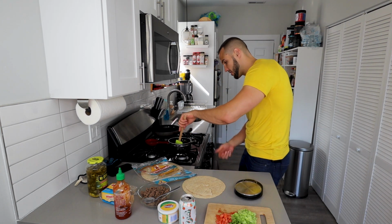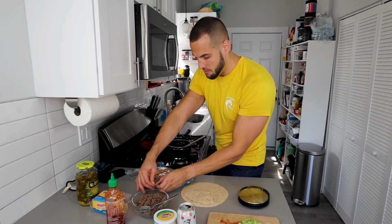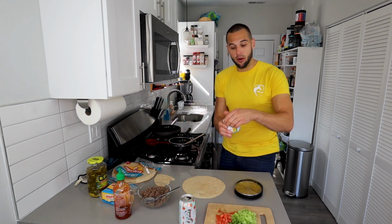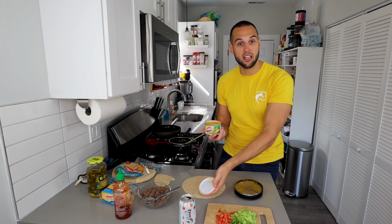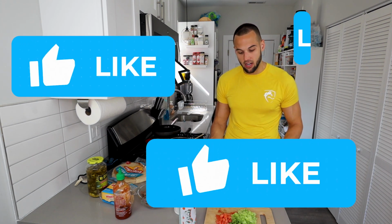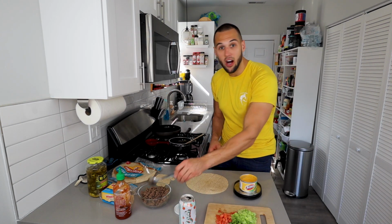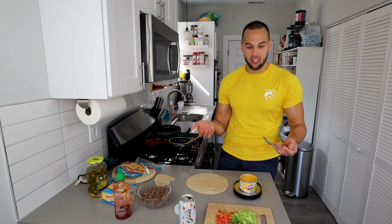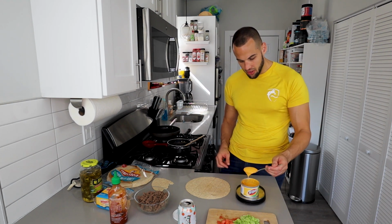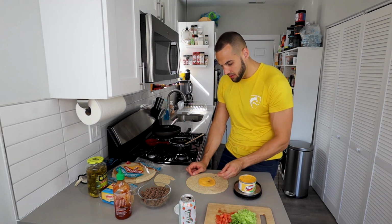So what I'm gonna do here is turn off our burner and let that just sit there for 1 minute. In the meantime, I'm gonna put some jalapeno cheddar Fritos dip. This should be in the chip section of your store. We're only adding 40 calories, but a boatload of flavor, a little extra heat, and some nice melty nacho cheese sauce. I mean, who doesn't love it? So we're using 32 grams of this, and we're gonna put it straight into the middle of the tortilla.